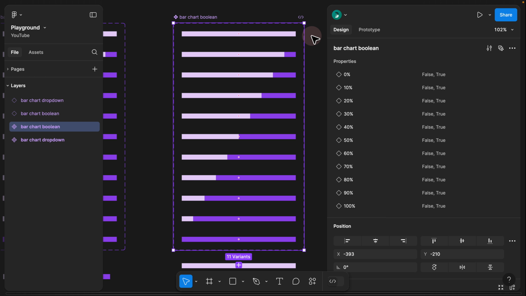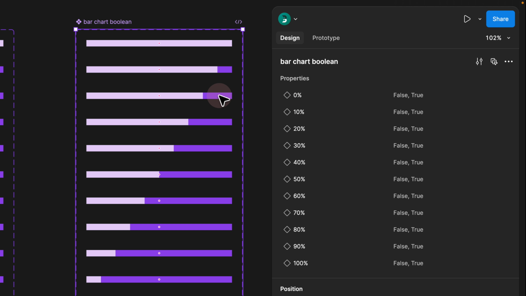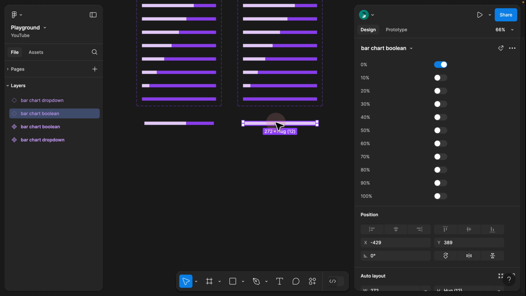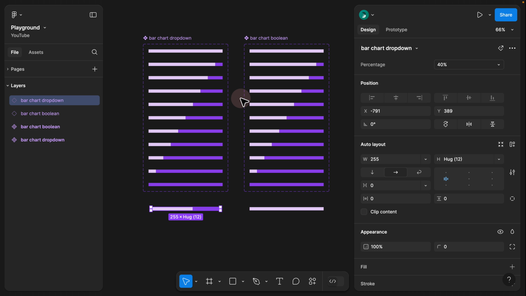Step 20. Now if I go ahead and select the bar chart, we see that our values, instead of being default, are exactly renamed to false and true. And you have to make sure that it is renamed exactly this way for the Boolean variant to work. Which means if I now compare the Boolean version of our variants to our drop-down version, you see a big difference. Even though they are built identically here, nothing has changed. All we changed was the variant and how they're structured.